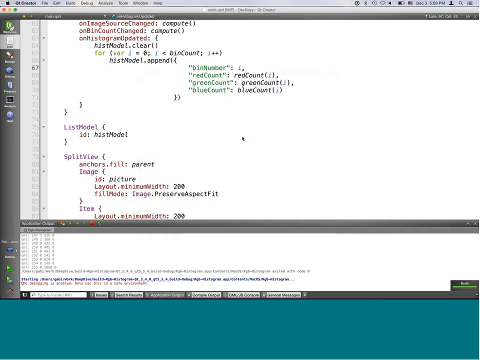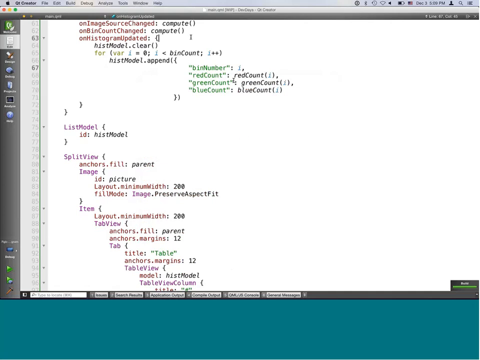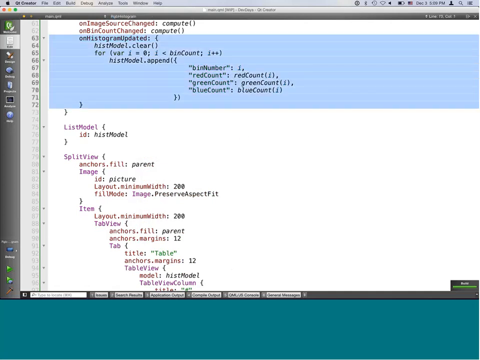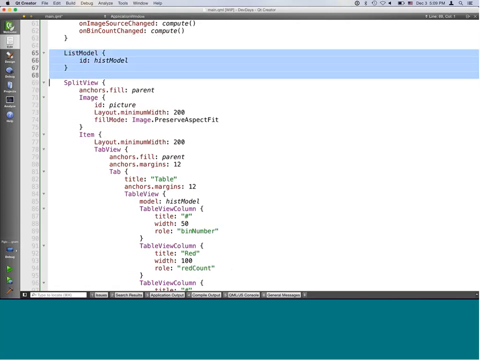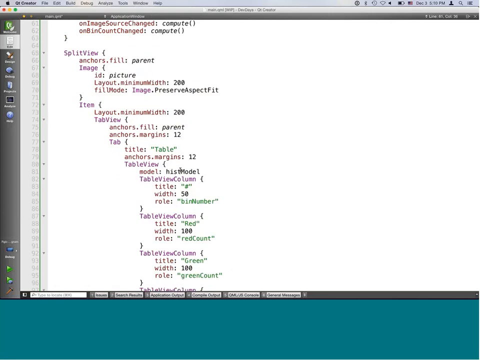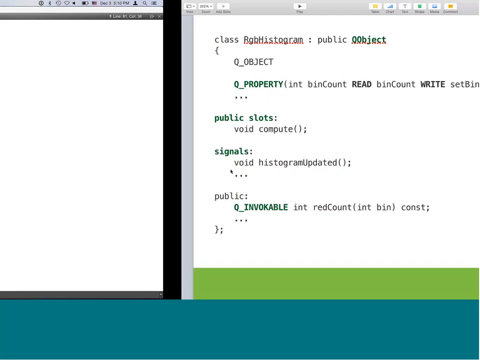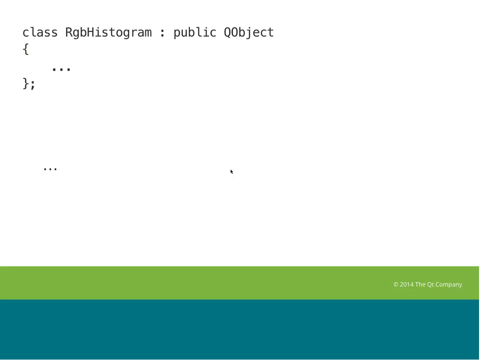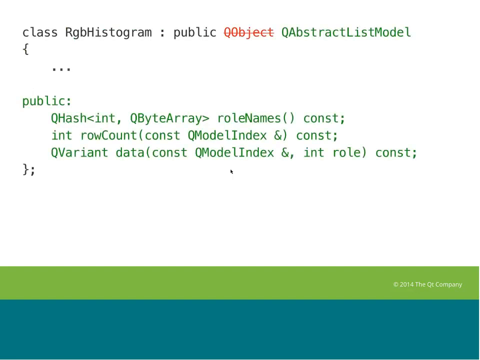But as I said, this is a very ad hoc solution. Normally one shouldn't do that, because it's very costly actually. It's creating all these JavaScript objects, and then updating the model continuously and so on. And do we really need this? Why don't we do just this? Say that the model for a table view is going to be a histogram object. And then what we want to do is remember a histogram class. Instead of inheriting from the object, we'll make it inherit from a QAbstractListModel, since table view, let's say, is mostly a list view, and implement the virtual functions we need to.